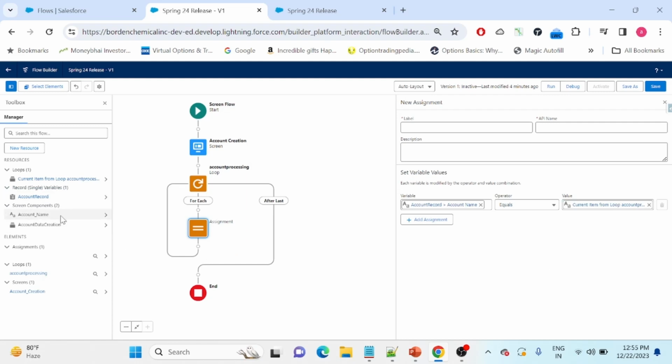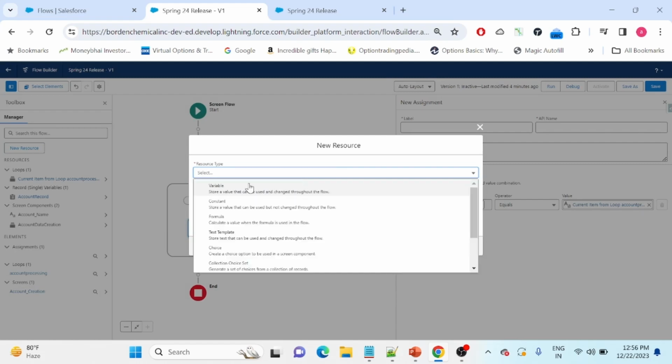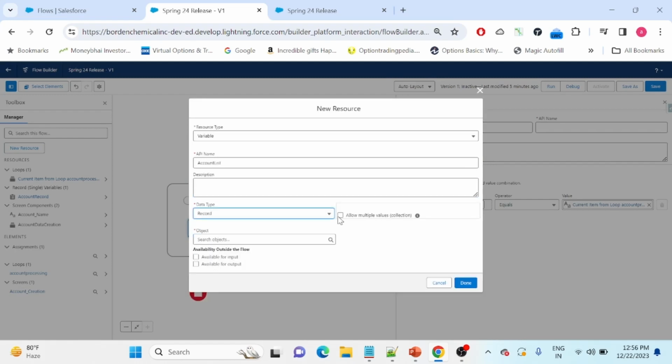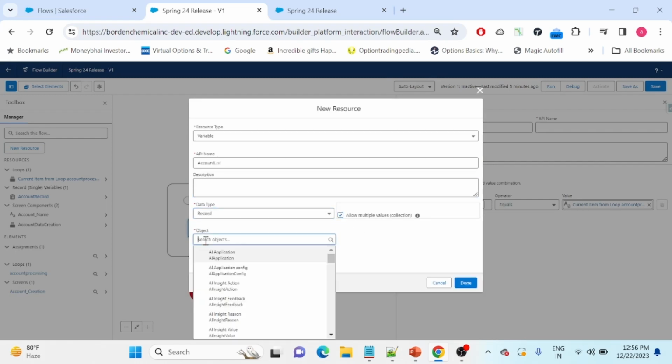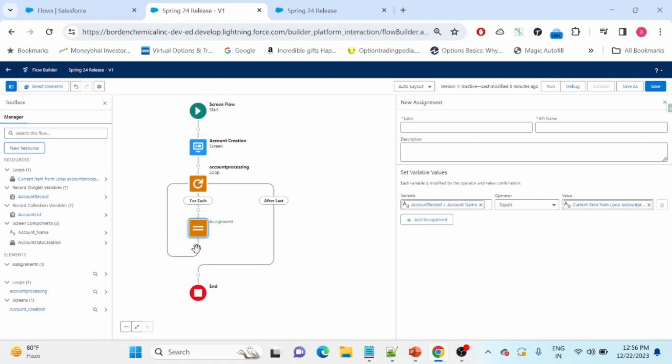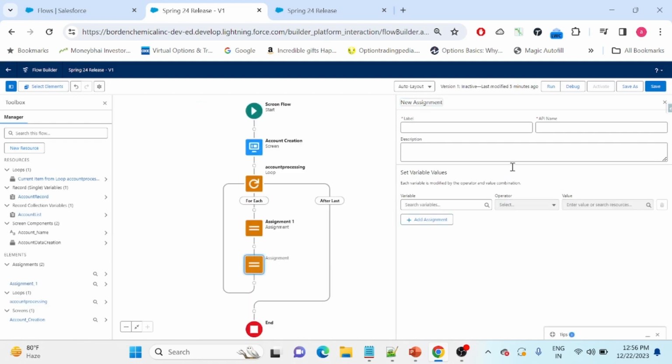Next, I'll create a new resource, let's say account list. This is of record type, and I'll make it a collection and use account. Here I will use one more assignment, which we can call list addition.